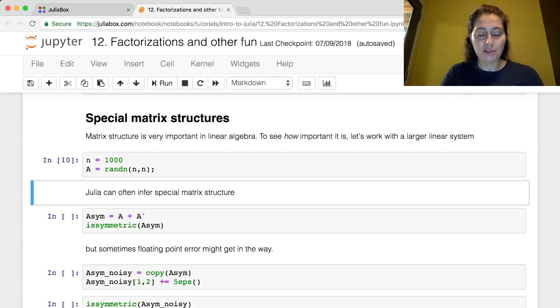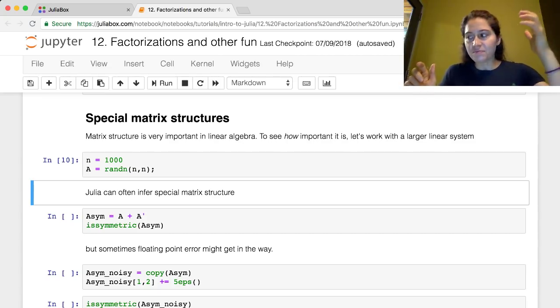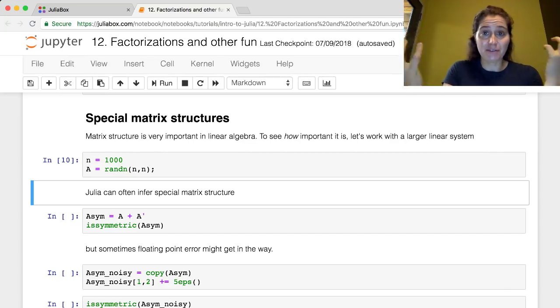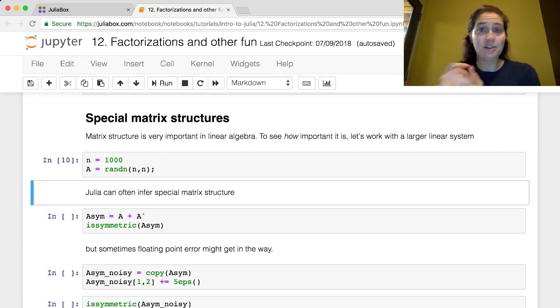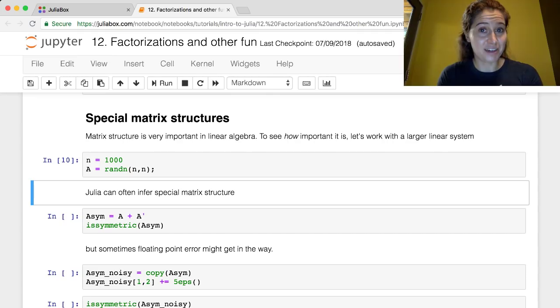For example, if you're working with a huge matrix that is mostly filled with zeros and only has non-zero entries on the diagonal, and you don't have to explicitly multiply 0 by another 0 every time you square that matrix with itself, you can save a lot of time. You can also save a lot of space in memory if you don't need to explicitly store millions and millions of zeros. So if you can tell Julia up front, or if Julia can figure out on its own, that you're working with a diagonal matrix or a symmetric matrix, it can do lots of clever things that it wouldn't have been able to do otherwise. I'm going to demo the importance of that in this section.